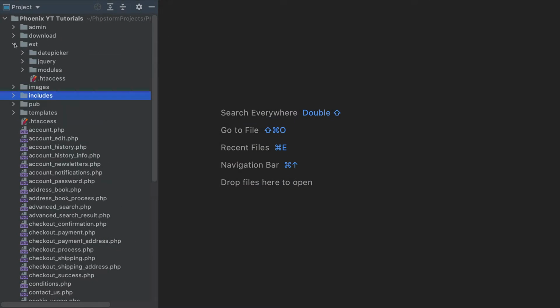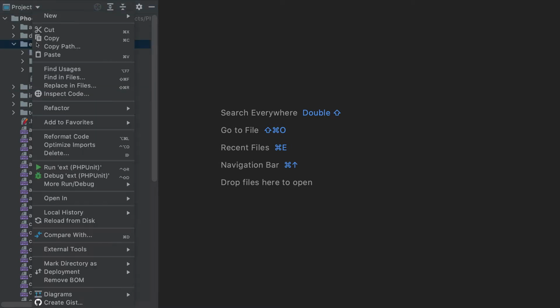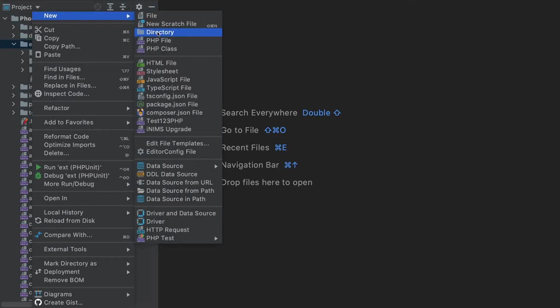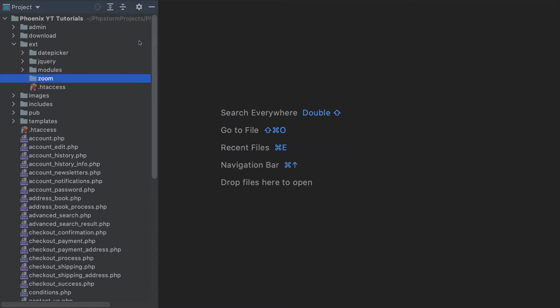Now the ext folder is where you normally put extra JavaScript files and stuff for your projects. It's just the easiest place to find things, and it keeps all of those types of files together. So I'm going to create a new folder in here. I'm going to call it Zoom. I prefer to keep everything segregated into projects. Keeps everything nice and clean, and that way if I'm deleting stuff, I can easily find it throughout my directory structure.